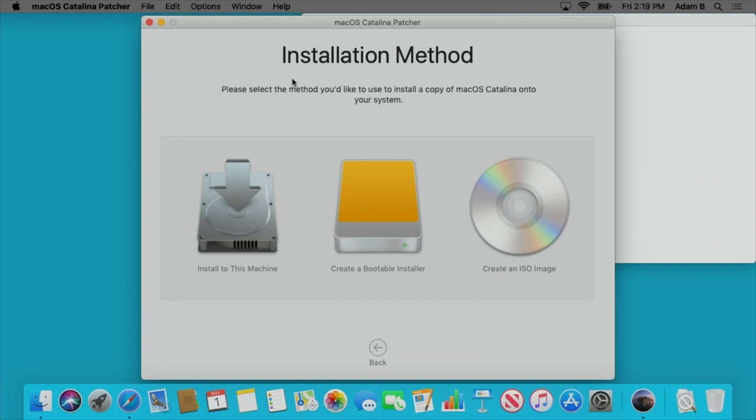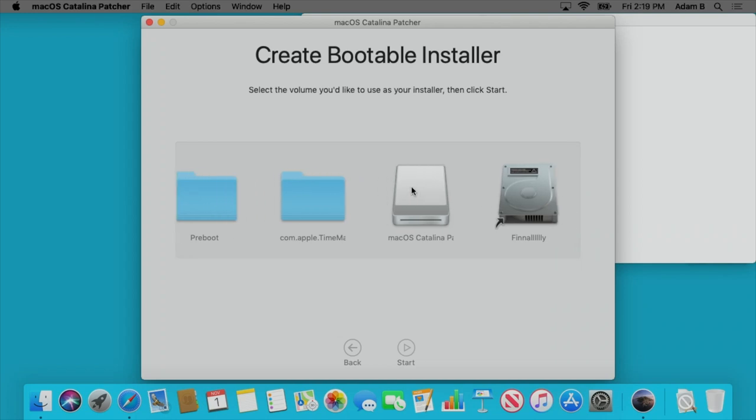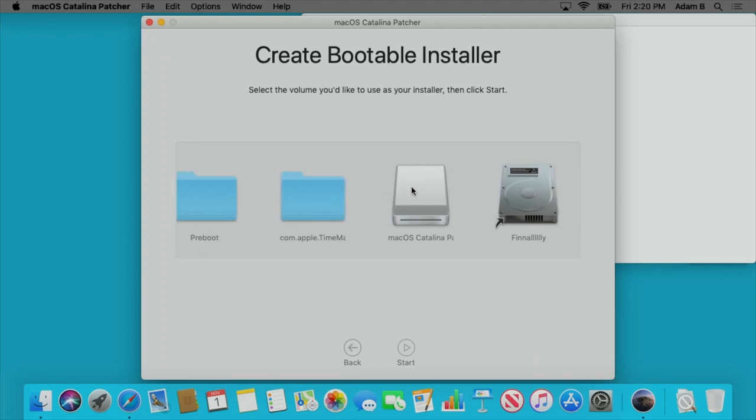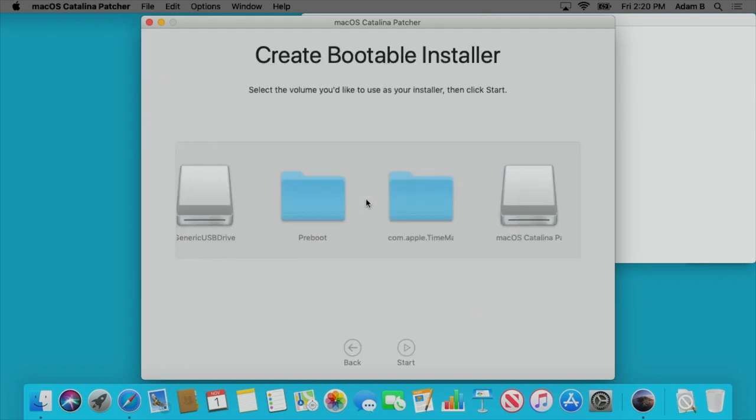What we want to do is create a bootable installer. So, I am going to insert a flash drive. Go back. Get a bootable installer. There we go. Generic USB drive. Click start.